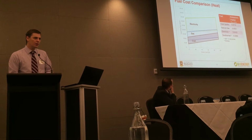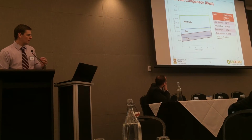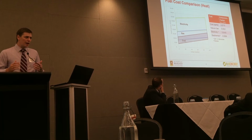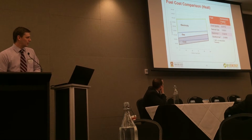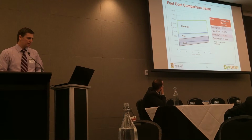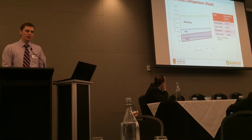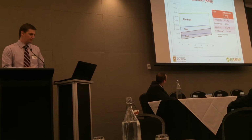The problem is, though, even at $18 a gigajoule, a lot of biomass residues and the like still struggle to compete. And so there are other opportunities that will happen long before we have a $100 carbon cost, for example, energy efficiency. Then the other sector, of course, is electricity. There's a very wide range of what the electricity price is, depending on where you are in the country and what sort of use profile you're going to have.